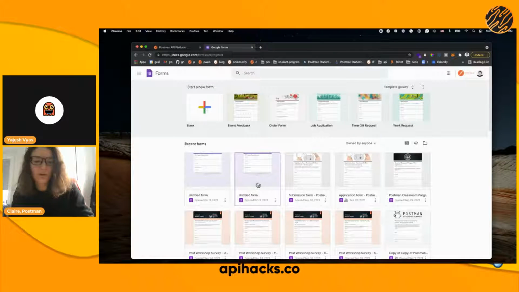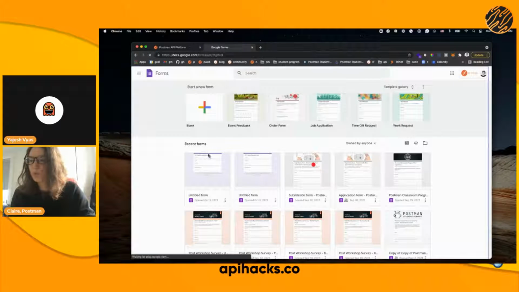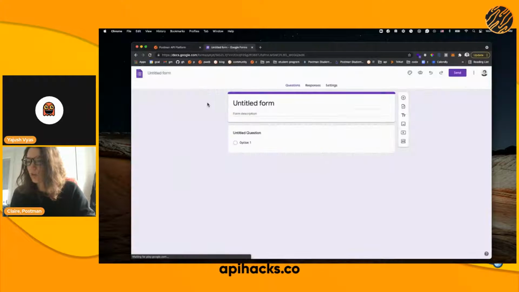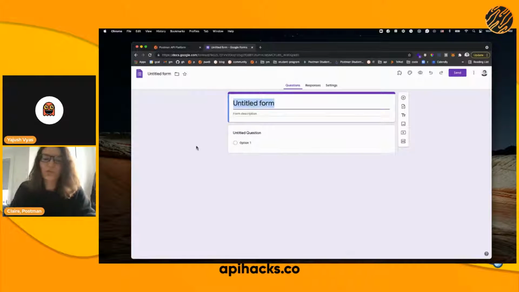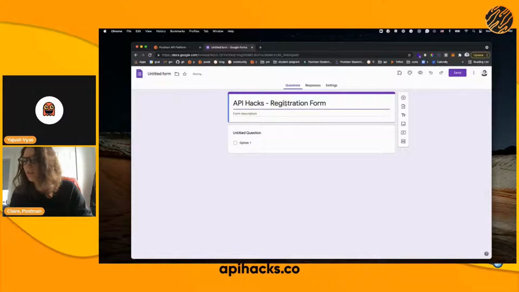I think anybody with a free Gmail can make a form. We'll say make a new blank form. And here we are in the form editor. We're going to make a registration form for API hacks. We'll just call it registration form. And I'll go ahead and copy the title of the form and make it the title of our document.